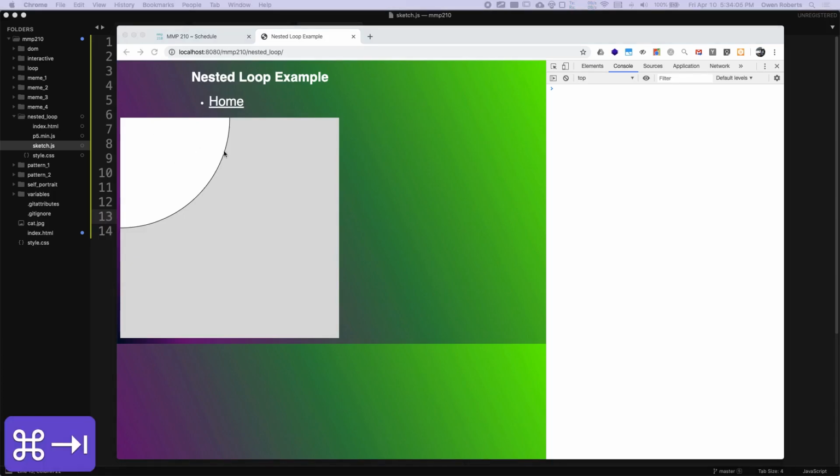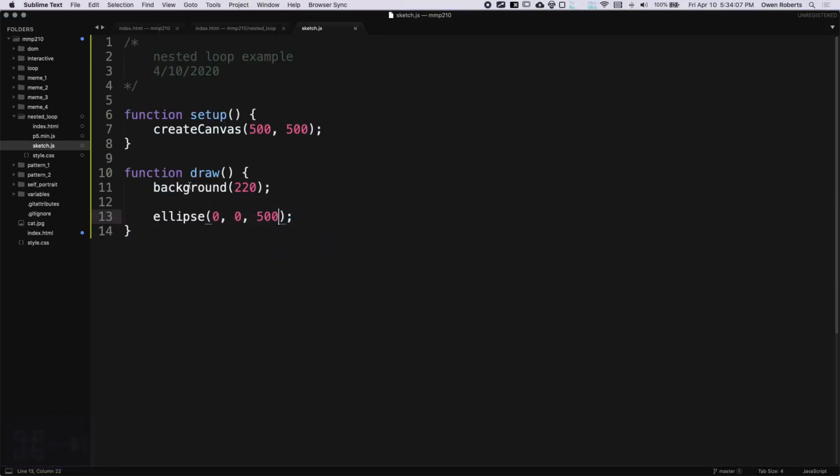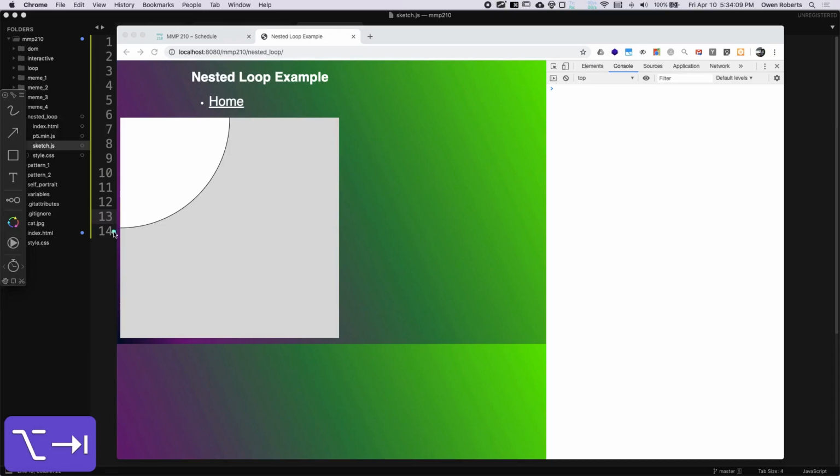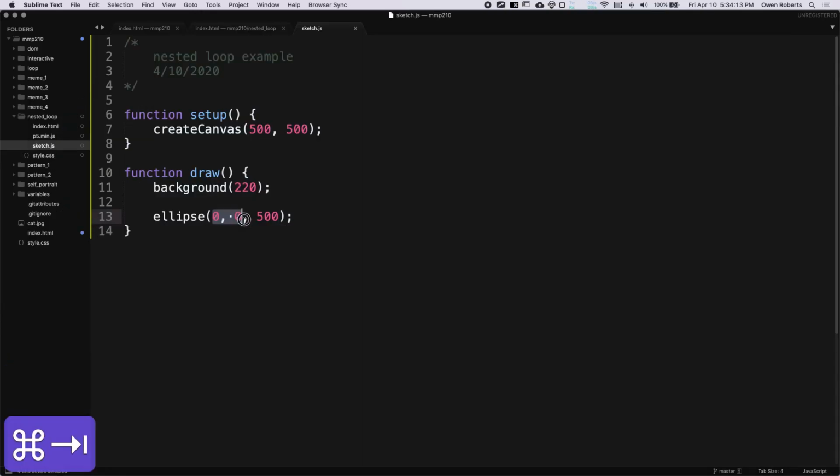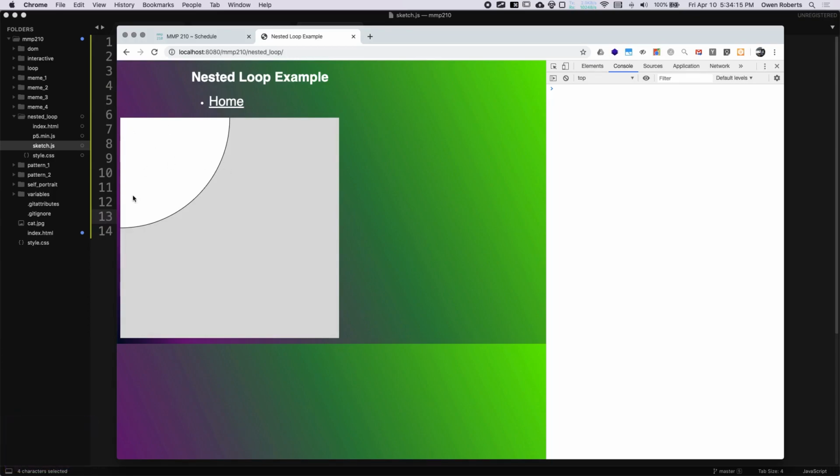So this ellipse that we see here is being drawn at 0, 0. When we first start our sketch, remember that 0, 0, that origin point, is in the top left right here. So if we draw an ellipse at 0, 0, we'll see part of the ellipse, but most of the ellipse is actually off the screen.